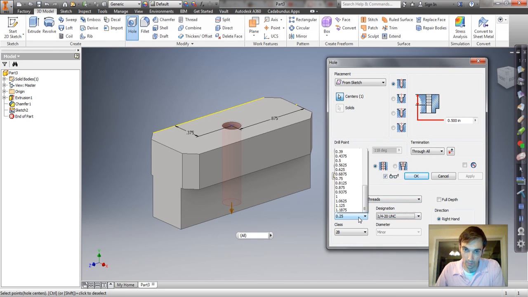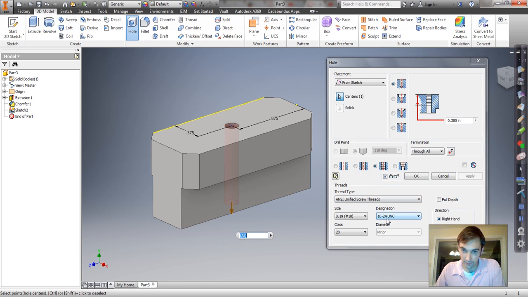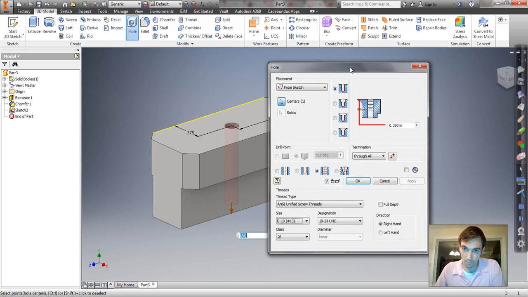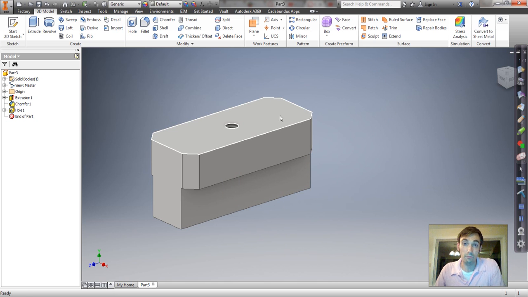So I'm going to go over here to number 10, 10-24. And this one is through the whole thing, so it's not any certain depth. I think it's just through the whole thing. And then you could say full depth, and then you're going to say OK. And then your part is finished. Make sure you save it. That was a lot of work.